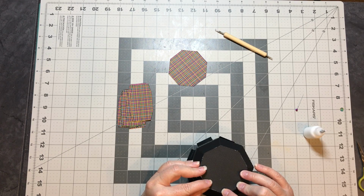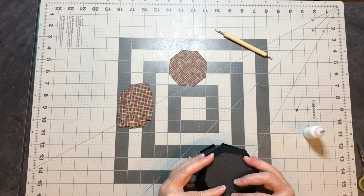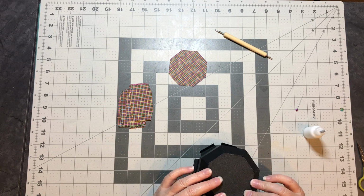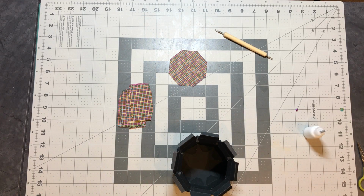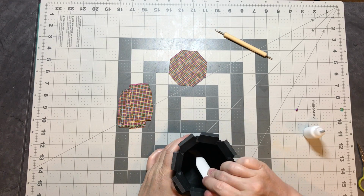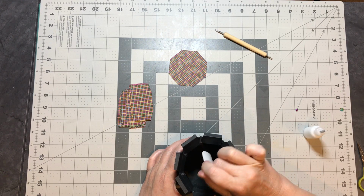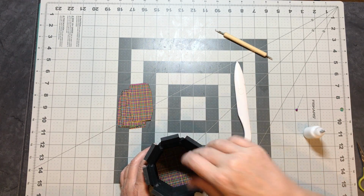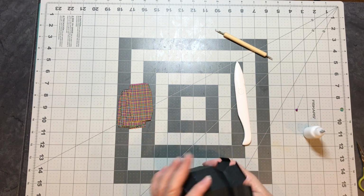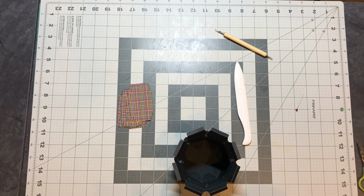Pushing and holding at the same time because there was just a little bit of tension on it. I want it to hold it closed. There we go. Then I can flip it over. Let me grab my stylus here. If you don't want to use the liner, you don't have to, but you can just kind of fit your liner in there just like that. Let me pop it back out. I'll put some glue on it.